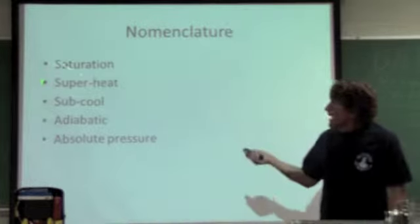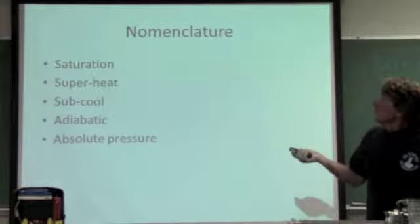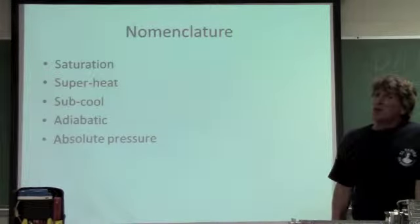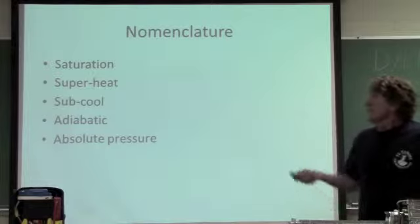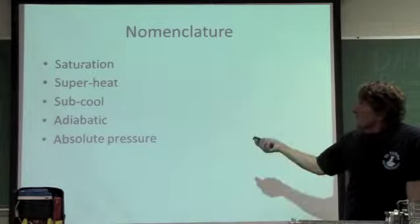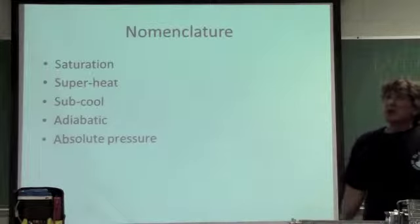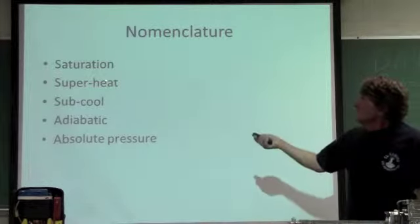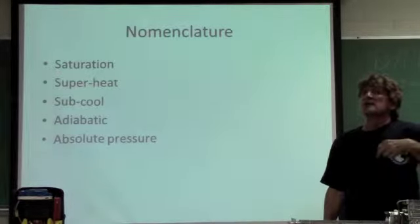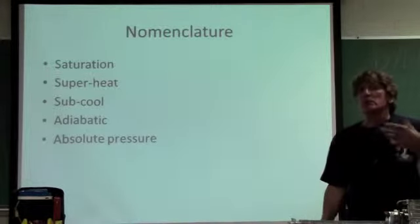Now our key words are saturation, which means I'm in both liquid and gas. Superheat, where I take the saturation and raise it 1 degree. No longer is it a gas and liquid mixture, it's now all gas. Subcool, I take that saturated liquid and gas, cool it down 1 more degree, and now I've got 1 degree of subcooling. So I take saturation, raise it 1 degree, I have superheated gas. If I raise it 10 degrees, I have 10 degrees of superheated gas, 10 degrees above saturation. If I have 10 degrees of subcooling, I have 10 degrees below.